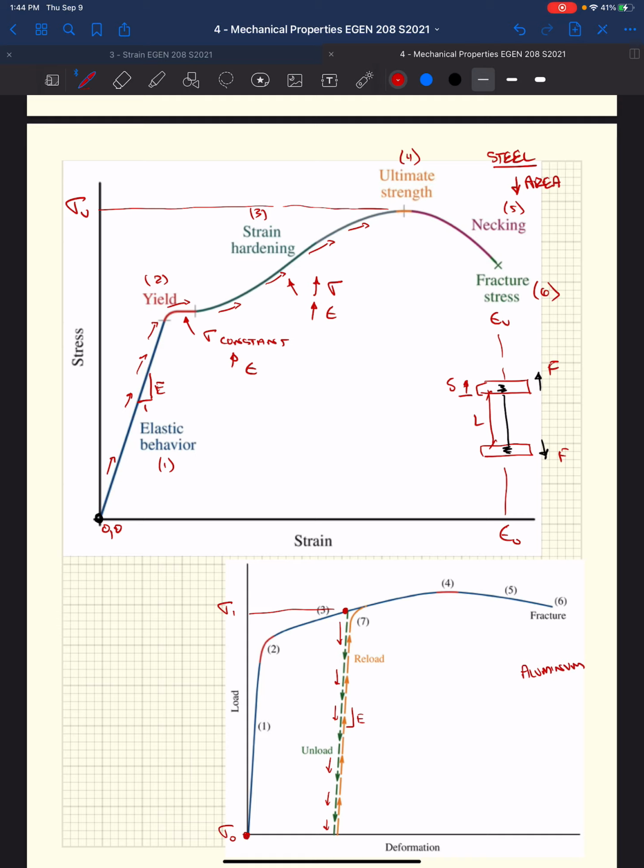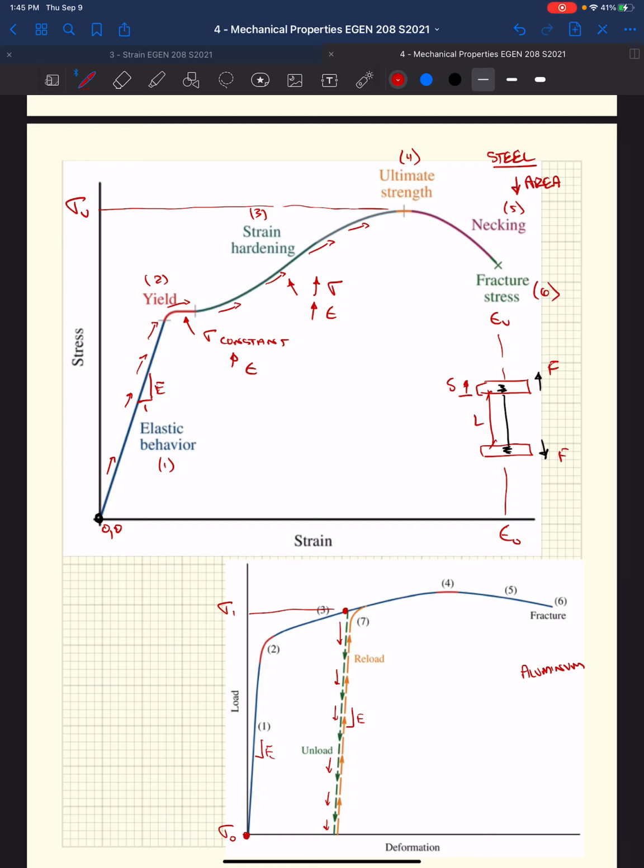Okay? So we load up our material, we go through region 1, our elastic behavior. We go through yield, it strain hardens, okay? But after it strain hardens, or even after it yields, at any point along this curve, if we decide to unload it, it's always going to unload along the same linear line or slope as our elastic behavior section.